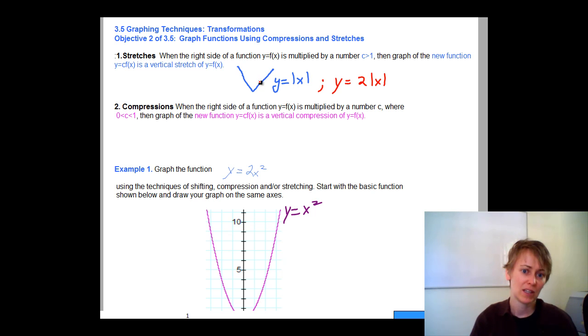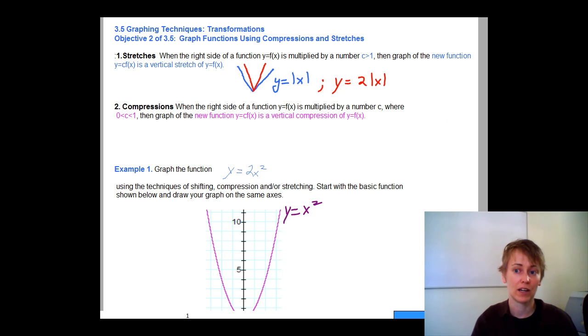So what does that mean? Basically this blue graph will look something like this now. There'll be a new graph and it will look like that, and that corresponds to what I wrote there. Notice that the blue over here has been stretched up, and it's stretched up, it turns out, by a factor of 2.